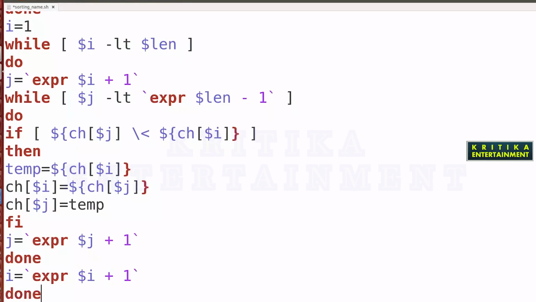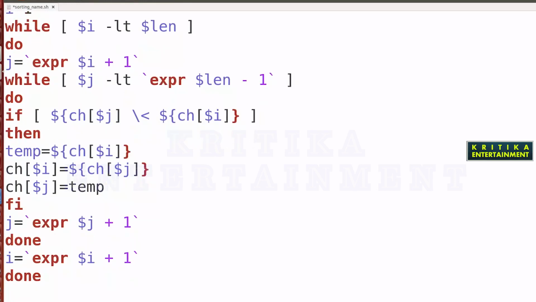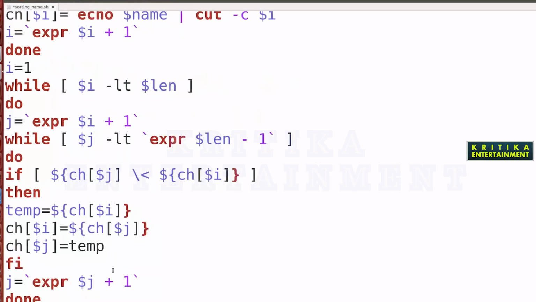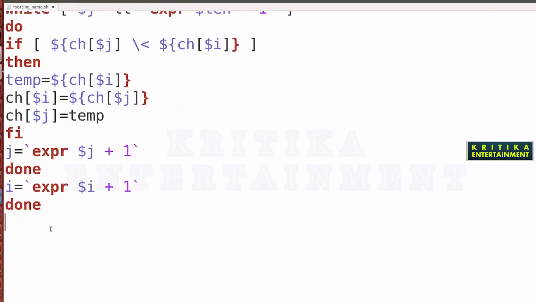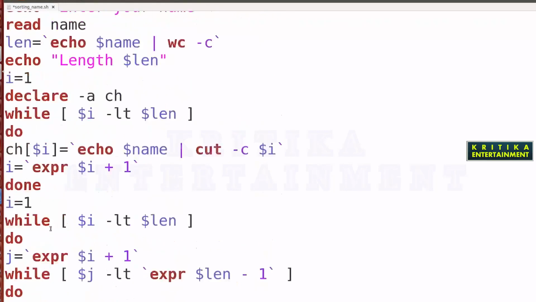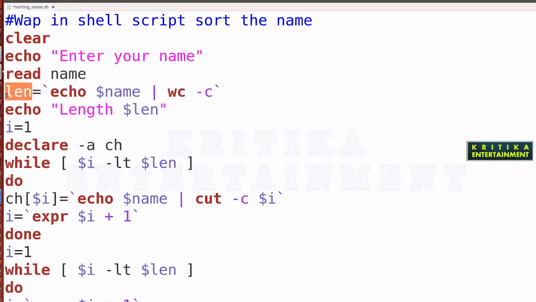Then I want to display the array elements. So you can display what elements have been sorted. Here, suppose you already know the length, so you will use the loop.